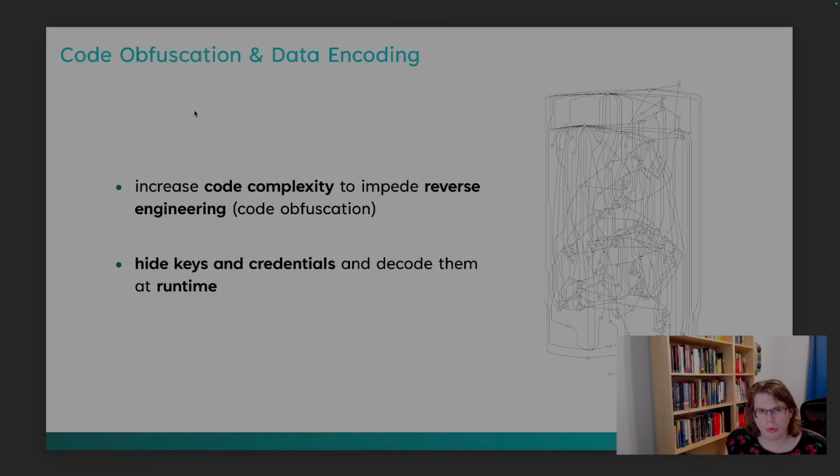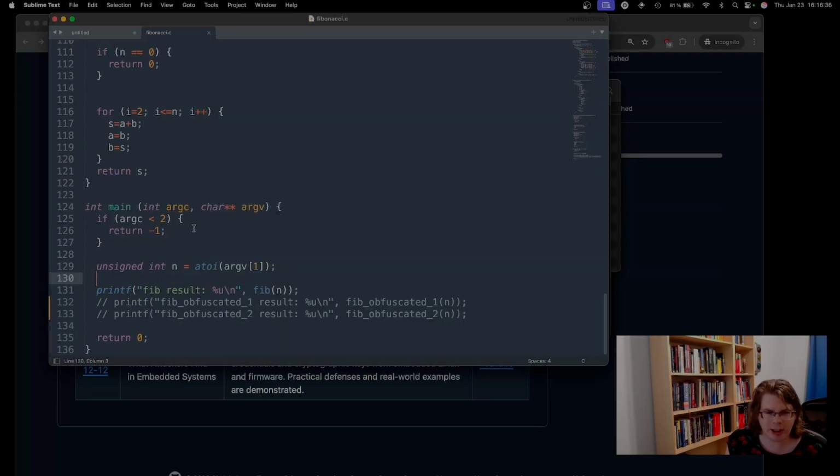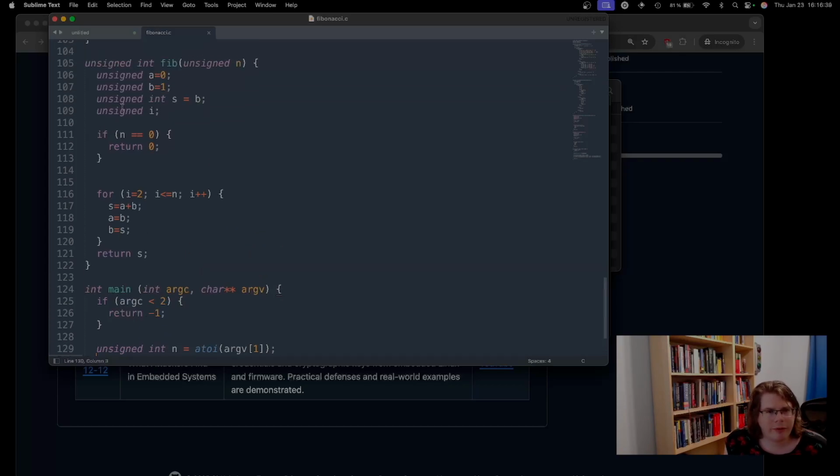So, to do this passive countermeasure, this passive protection, the goal is basically to make it more complicated on the control flow level, but also on the compiler level. And while obfuscation can be significantly complex, I would like to showcase it to you on a very small example. So let's go back to our Fibonacci code. And this was the Fibonacci code we just saw before, where we can see that this looks like that, and then we see that we do have a loop, and then we perform some computations inside the loop.